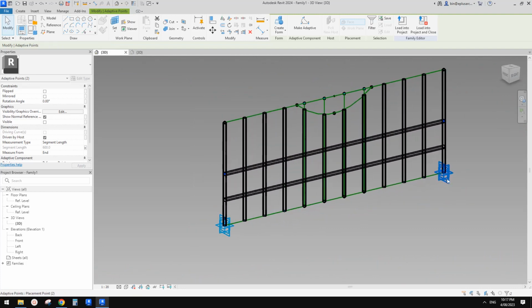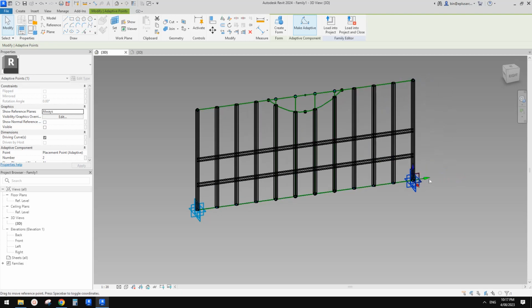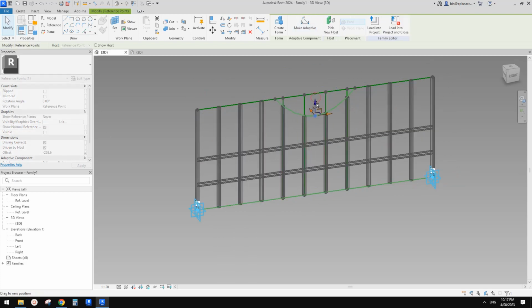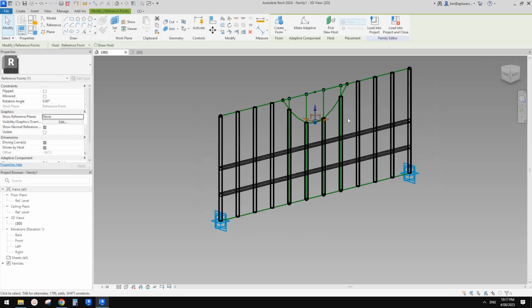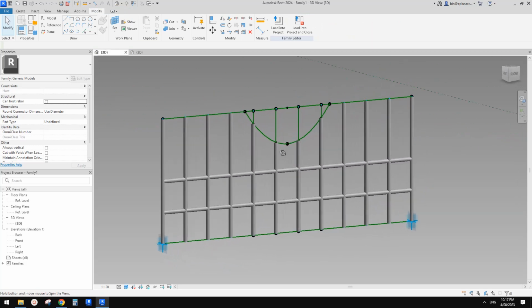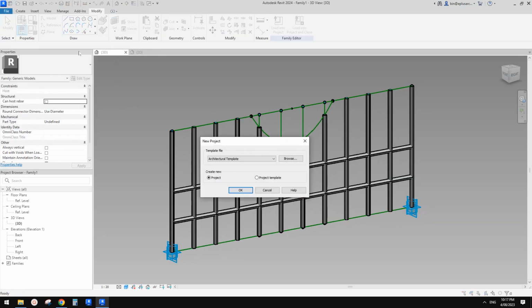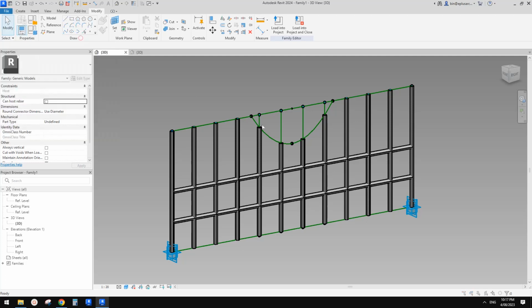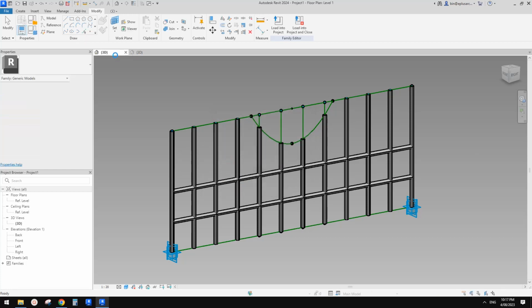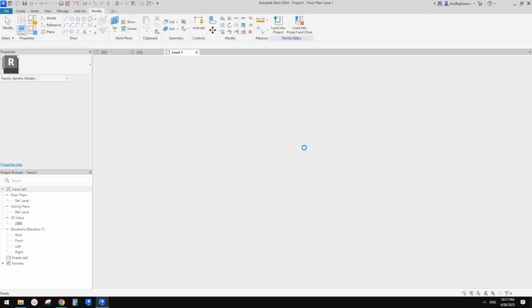I think that's it. So if you change this one, you can see it will automatically adjust. Okay, and also there's already a parameter here, but we can also adjust here. So right, so all vertical, horizontal. Okay, so I'll change this to shade SD, and let's have a test. So I'm going to create a new project, maybe without a template. Okay, and then I'll just load this family into the project.